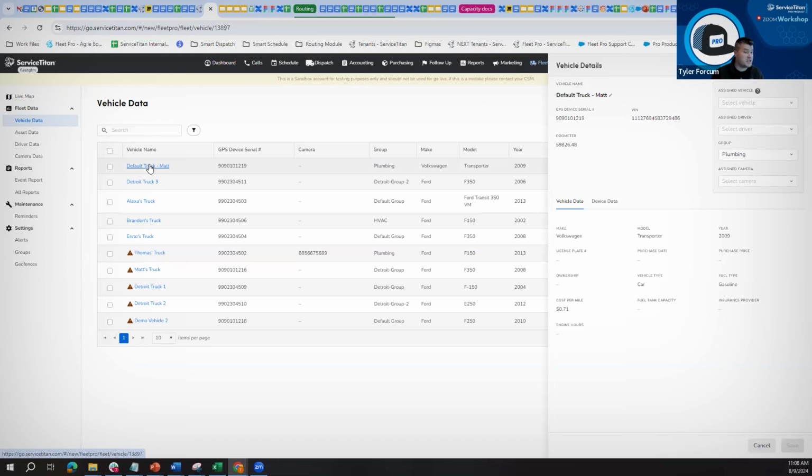One of the core areas is our vehicle data section. It isn't touched every single day, but it is a critical piece in knowing what vehicles exist within my company. What's the year, make, and model? What are the existing odometer readings for those vehicles? And smaller things, like storing information for compliance reasons, like the license plate or other expiration dates. We've got this section to see holistically everything that exists within the fleet and the business, and to know which technicians or office personnel are tied to those individual vehicles. Again, it's not something people are adjusting every single day, but it is a section people use for keeping records in one single location.